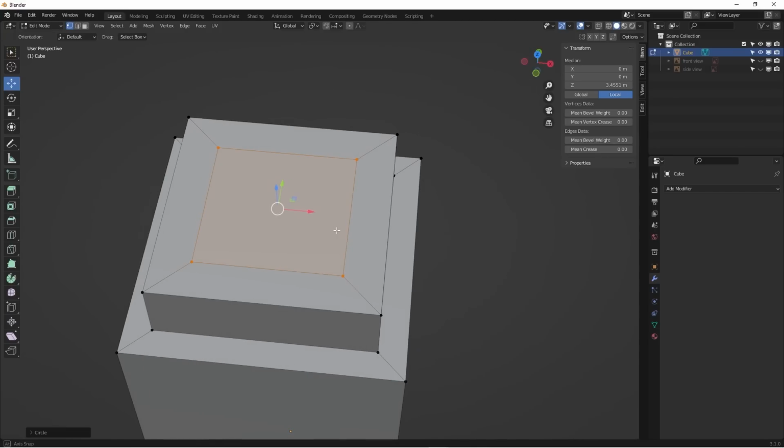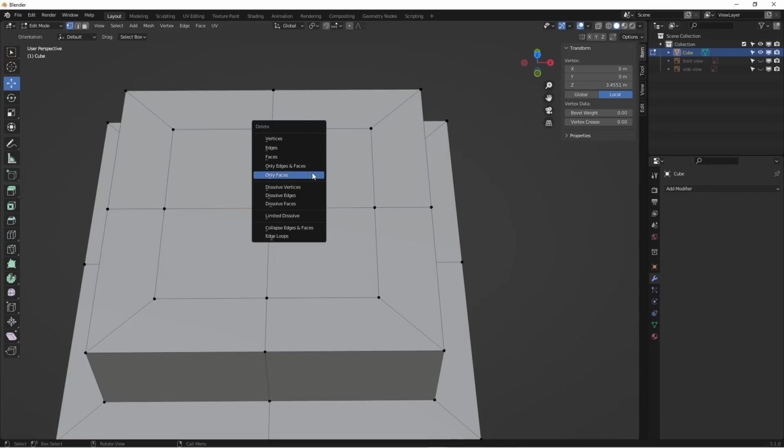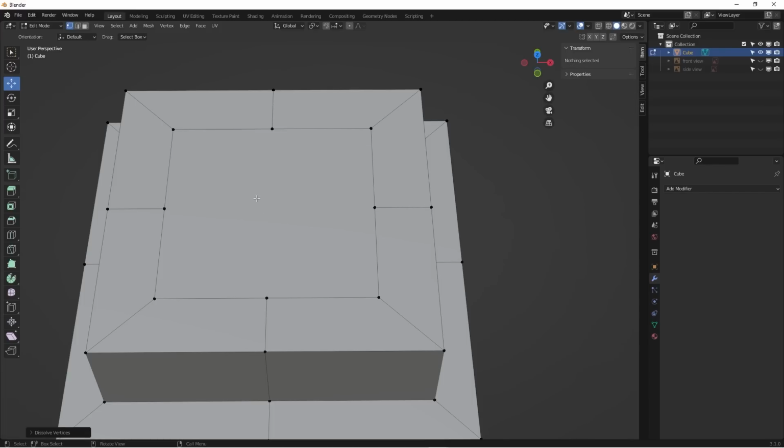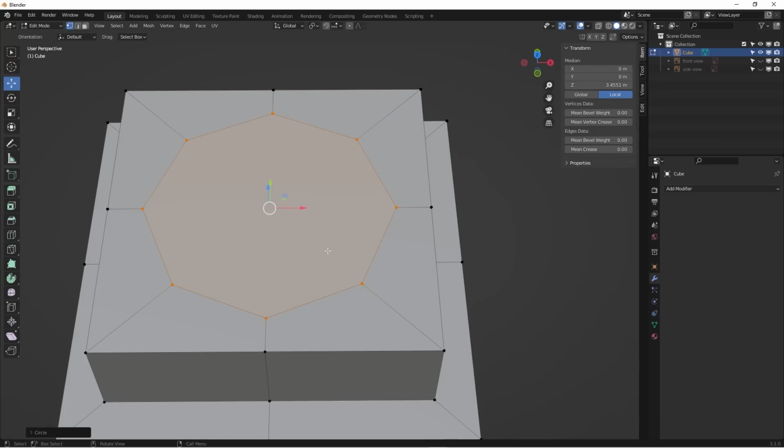Okay, so I'm going to hit Control R and add a loop cut, and Control R, adding another loop cut. Now you see in the center there is a vertex built in, so we don't need that. So we can do X, and then dissolve the vertex, not delete. Okay, so dissolve that. We're just going to have a flat surface over here now. So what we'll do next, we're going to box select all these top vertices, and if I right click again in here and enable that Loop Tools, go to circle, you will see what's happening. Now it's turning into a circle.